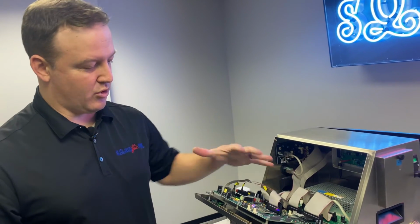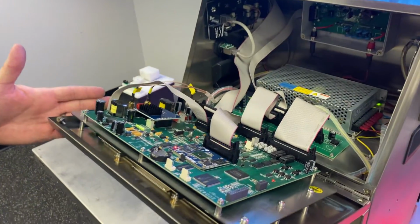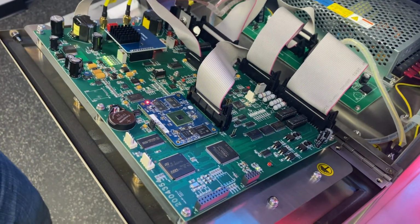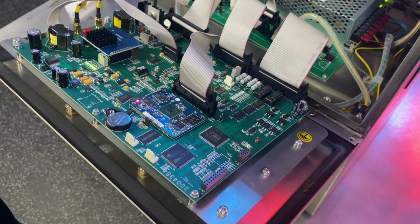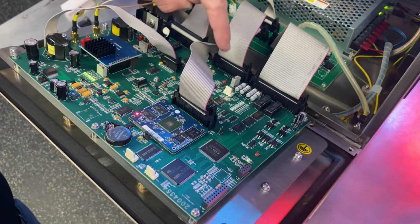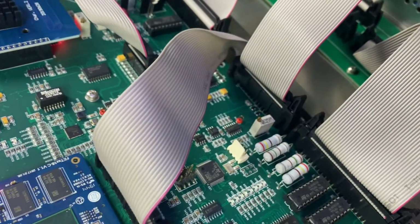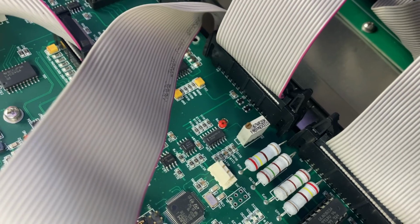All right, so the motherboard for the JetStream is right on the back side of this display panel here. So this large green PCB is the motherboard, and what we're looking for, or the test point for our reference voltage, is TP5. So it's way back here on the motherboard. Okay, so we're going to take a look at this and see what our reference voltage is calibrated to.